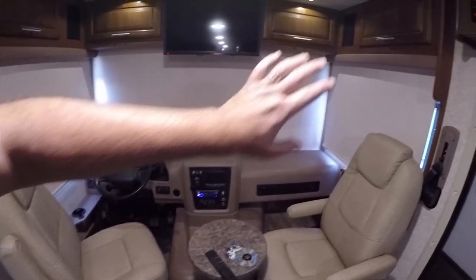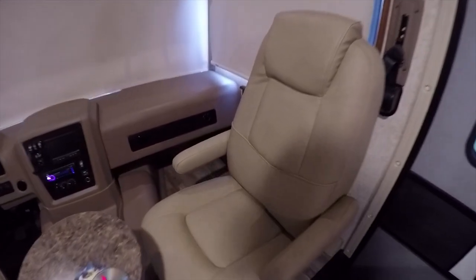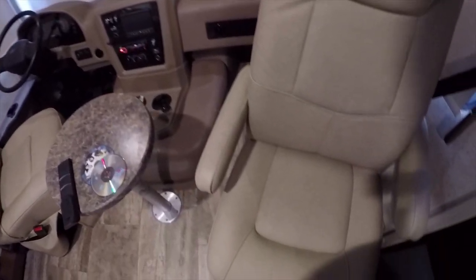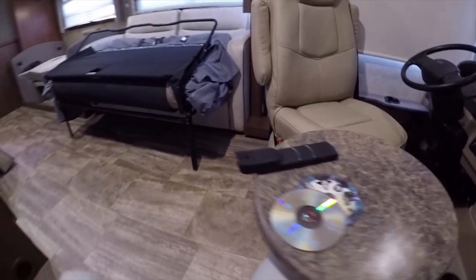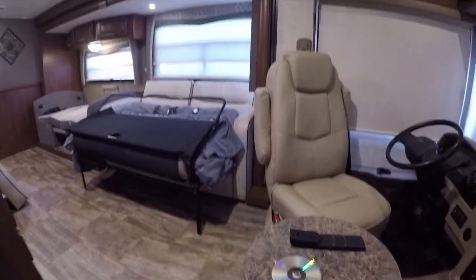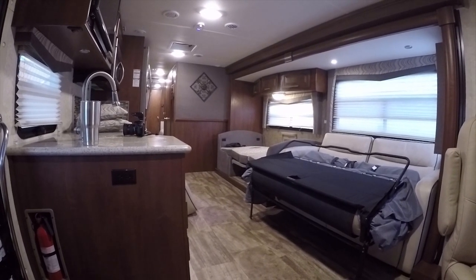You have all these shades to protect your upholstery, which is very important. If you have front windows, always have them covered when your RV is stored, or you're going to regret it. So this swivels around. You can lock it into the front position or swivel it for the entry door. You can sit here. You have the center table, which is a new thing here. You got some movies we can put on and watch and sit here and watch TV. You can watch that TV and watch this TV over here. It's a very nice setup.